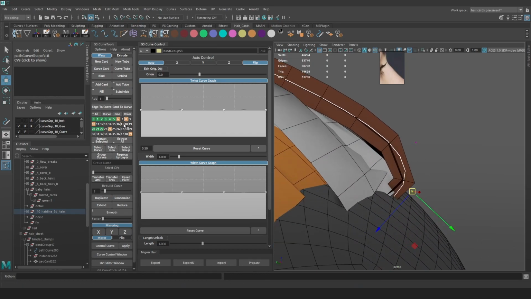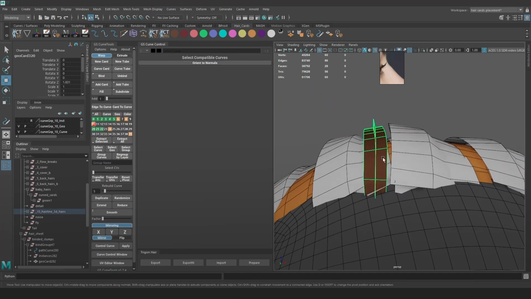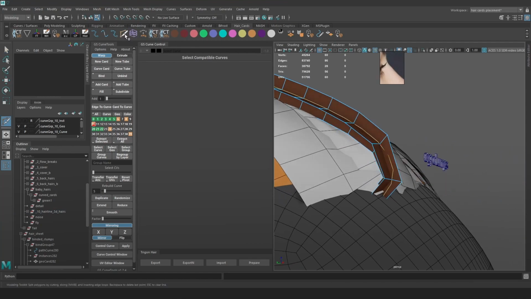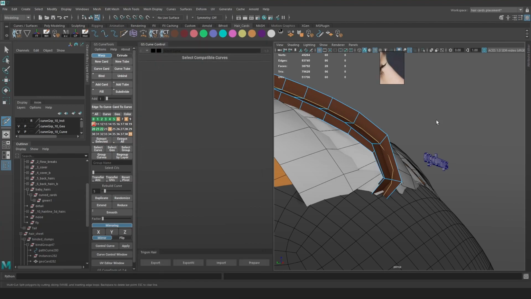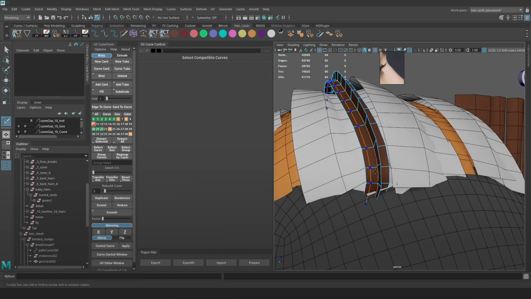So to fix this, let's go here, toggle geometry edit, select the insert tool, now go to settings and put edge flow on and control click. That's just gonna smooth it out.